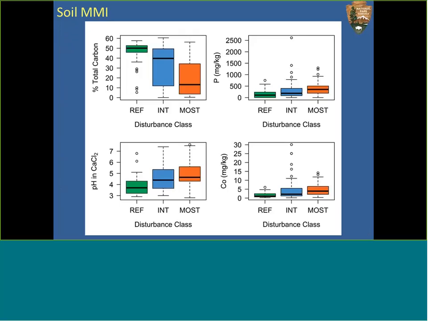So the metrics that worked best were percent total carbon, phosphorus, pH in calcium chloride, and cobalt. The bulk density was another strong contender, but it was strongly correlated with percent total carbon, also kind of describing the same biological phenomenon. And the percent total carbon had more samples to work with, but I don't know if you remember, some of the bulk density samples had issues, so they couldn't be analyzed. So the higher sample size was ideal for the percent total carbon.